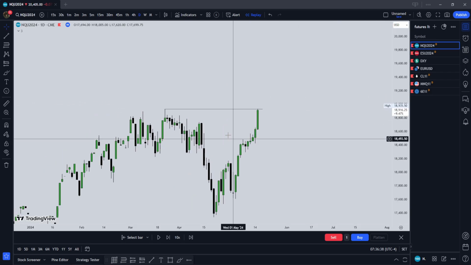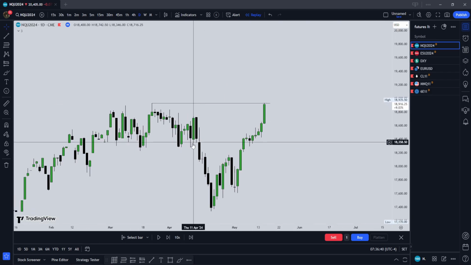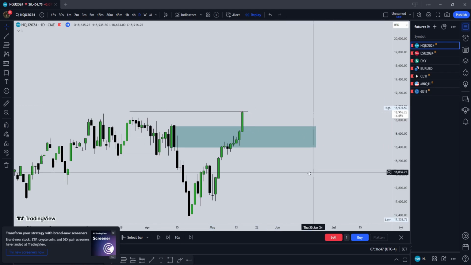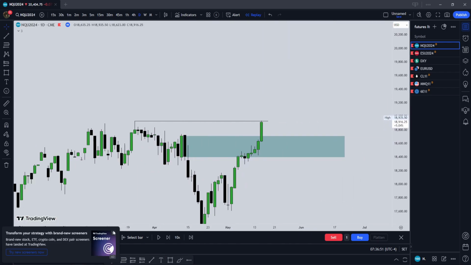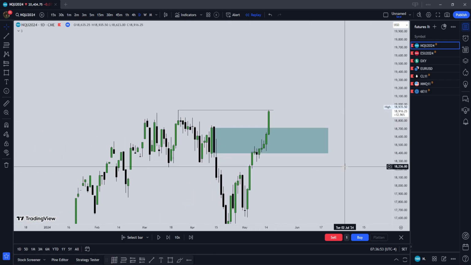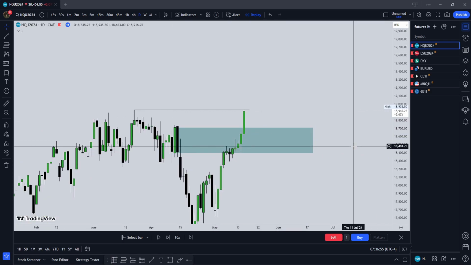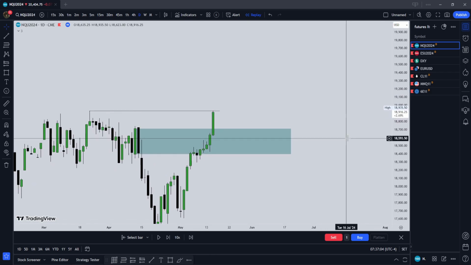So what do you want to see here? What do we see on the left? We see a breaker block here, which is an ICT breaker block. What do we want to see if we broke above this high? We're at the all-time highs. I said this earlier. If we are at the all-time highs, what do we want to see? Bullishness continue. It's gonna go a lot farther than you guys think.